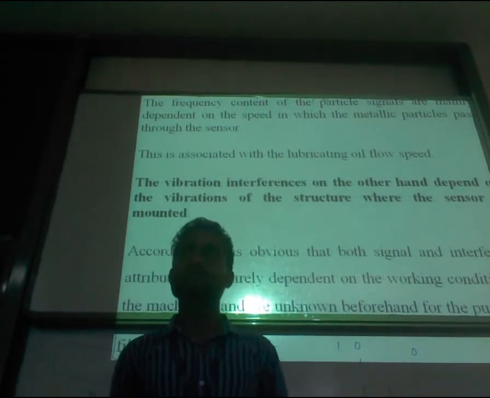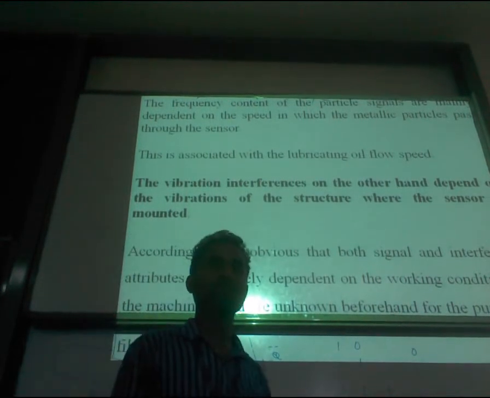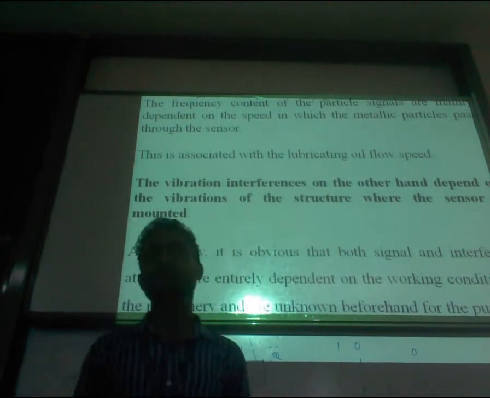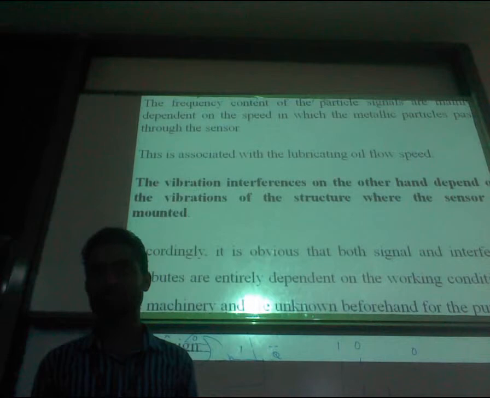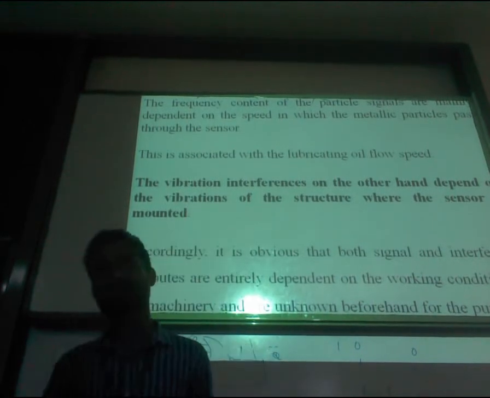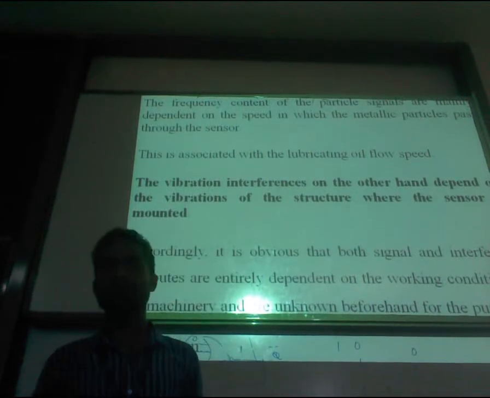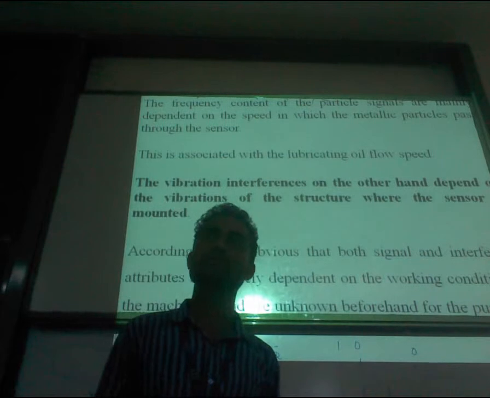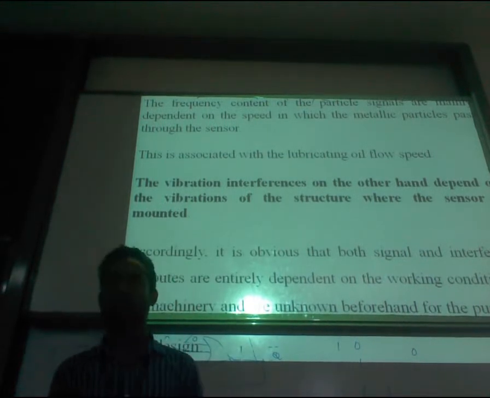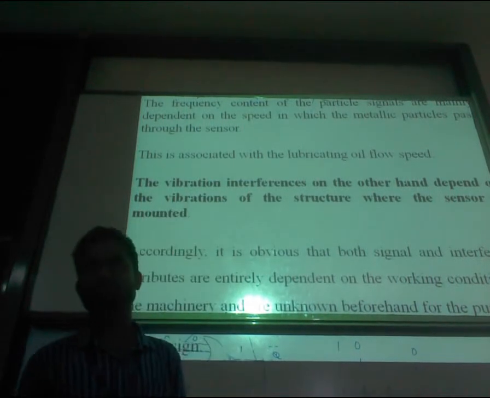We know that vibration is another cause which interferes with the input signal of the oil debris sensor. This vibration is caused by the engine, because the oil debris sensor is placed on the engine, and the engine works under very high load, temperature and high thrust. Due to this, lots of vibration is going on there. If there is a mismatching of the gearing inside the engine, it again leads to very high vibration.